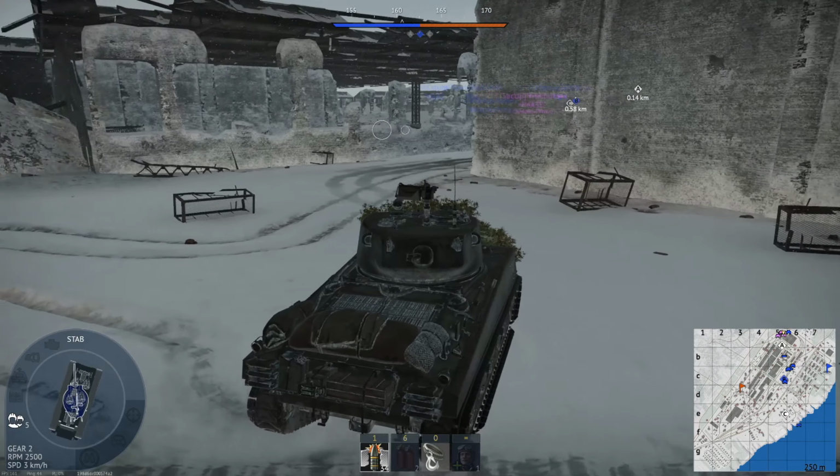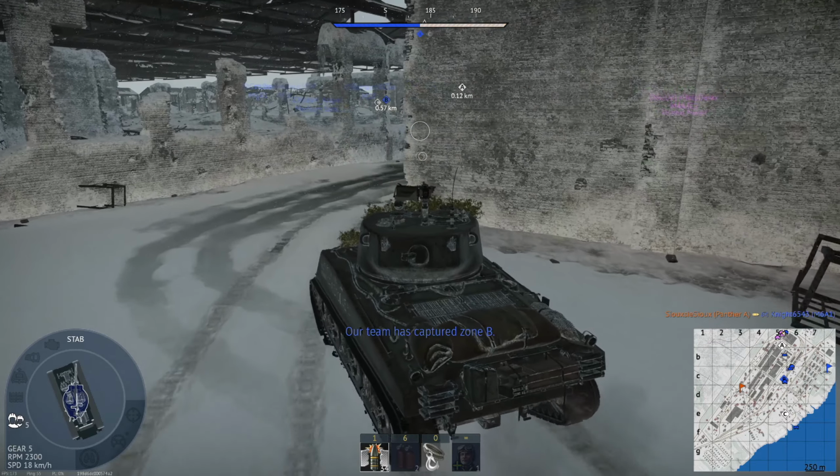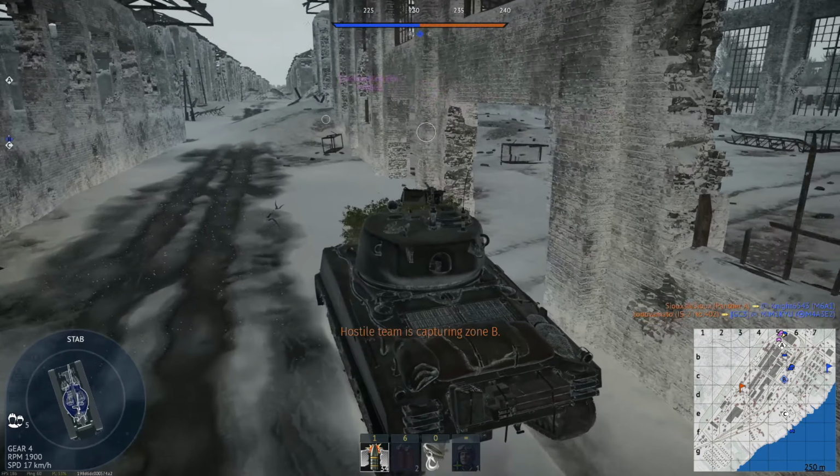So basically, what we want to do is shoot the cupolas on these tanks that we're going to be fighting. Cupola? The commander's hatch on top of the turret. Like, I know what a coupling saber is, but that doesn't apply here.